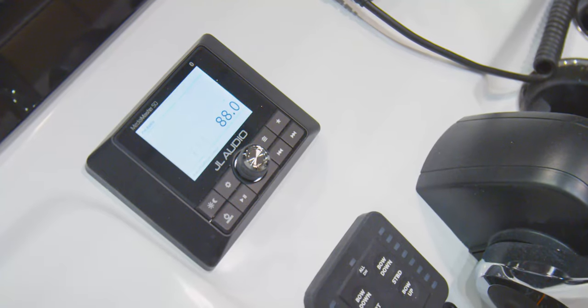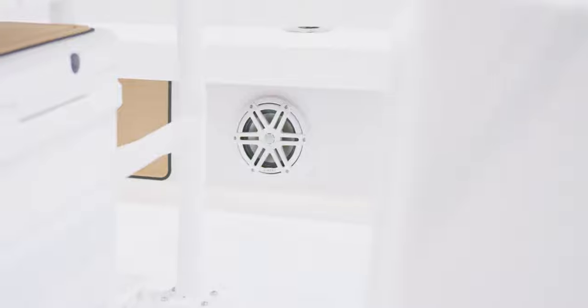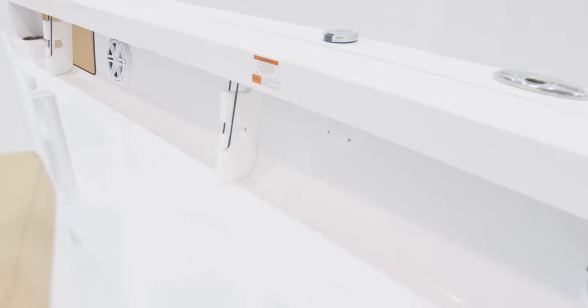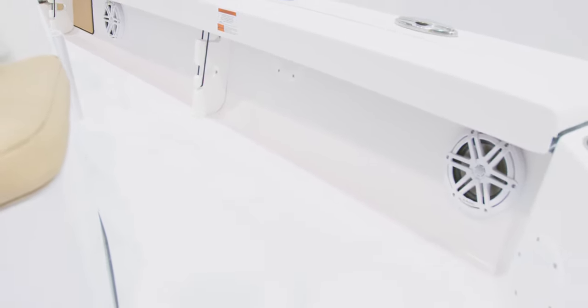For the best in audio, you can equip your 214 with a JL Audio sound system. JL Audio is known for their superior sound quality and durable marine products. On this model, we include a MediaMaster MM50 source unit and four M3 Sport Grille speakers spread throughout the cockpit.